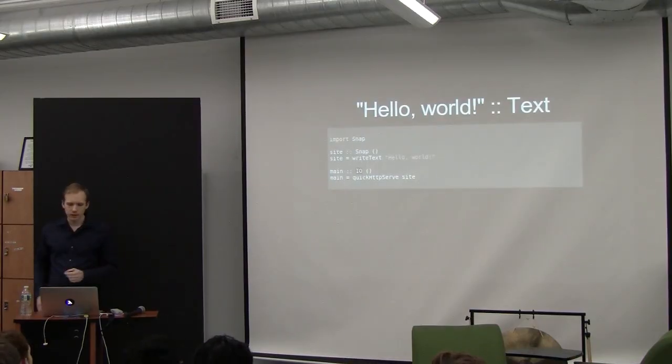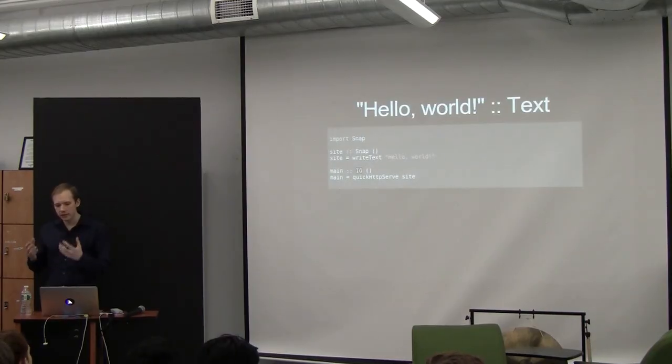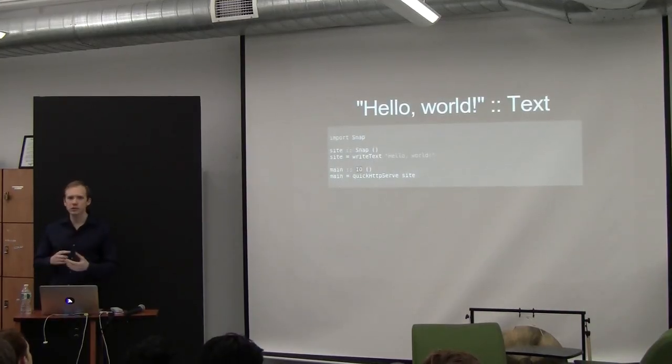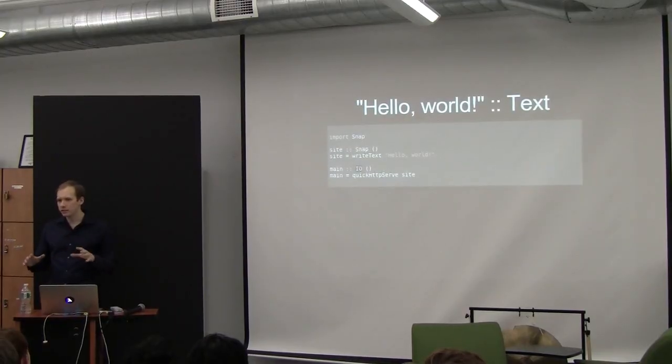And what quick HTTP serve does is it intermediates between these two different kinds of actions. It takes your snap action, which is a very specialized kind of action for responding to a web page, and it translates that to I/O. It handles managing your connections, anything that it needs to do to actually turn that into a program.